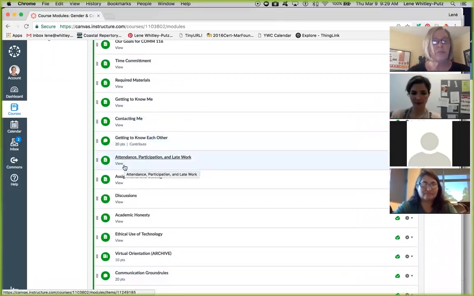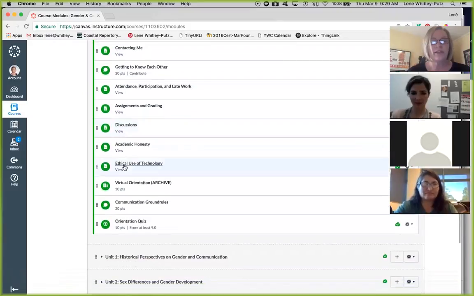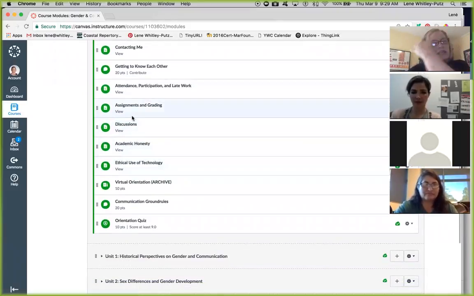And then I want them to keep reading more about the class. And then these are all the rules about my class, and it's communication, right? So there's a lot of communication rules. And then they actually do a second discussion about those communication rules. And we set some communication guidelines for the class. Now, that works really well for my class because communication is our topic.